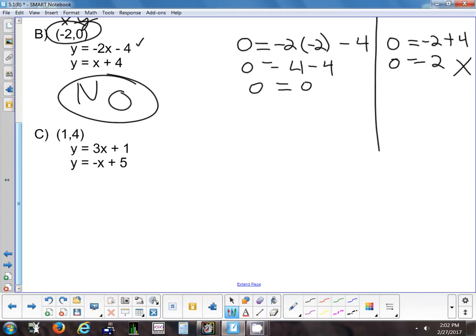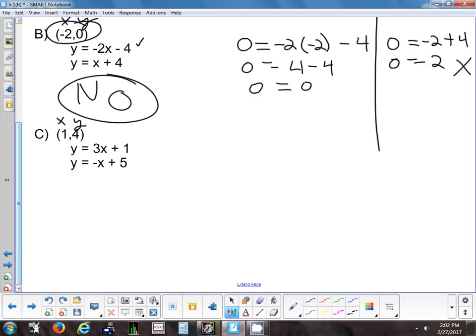All right. Jordy, can you tell me how I figure out if that is a solution? I don't know. Well, what is this? What do these two numbers represent? Like, what's the 1? X. That's x. And what about the 4? Y. That's y. All right, so what am I going to do with the 1 and with the 4? I got to do something with them to check if they work in this equation. How do I check if they work?